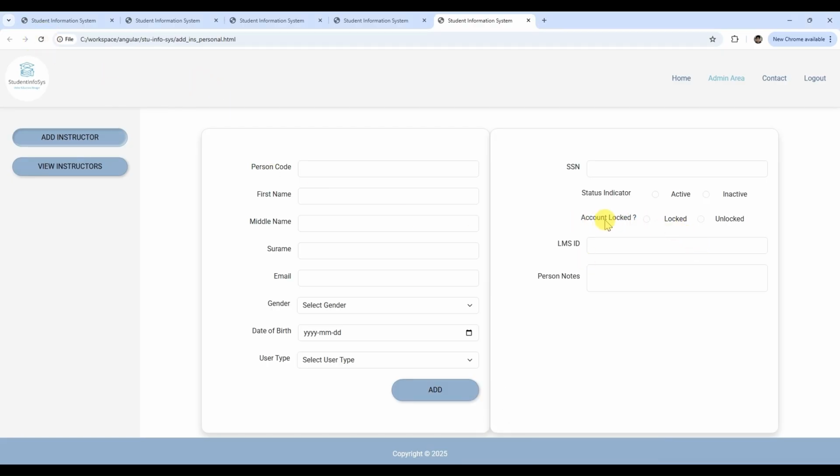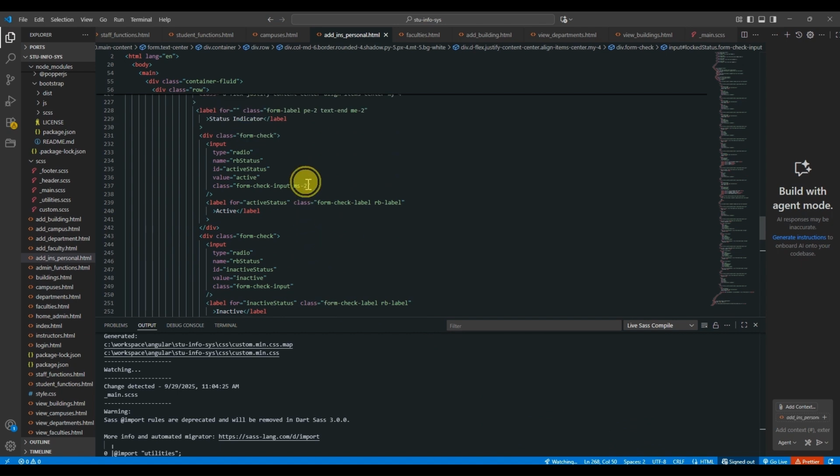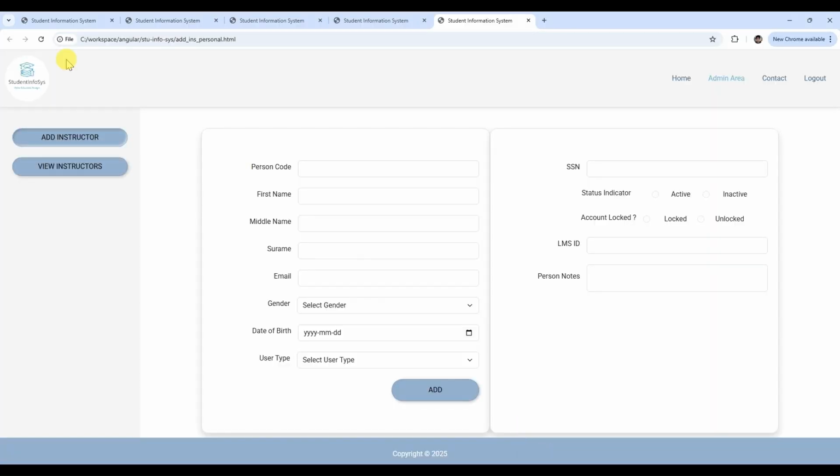It moved towards this, and I can remove the MS2 class from the other radio button also. And now we have to move this entire thing towards left.